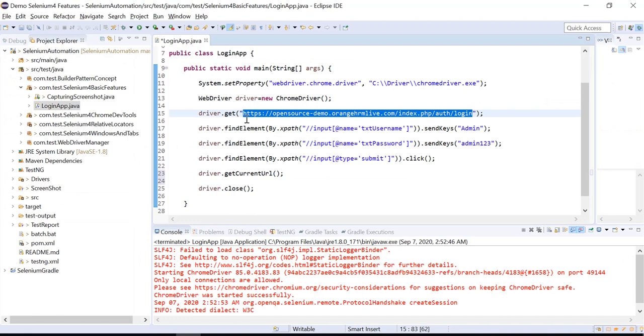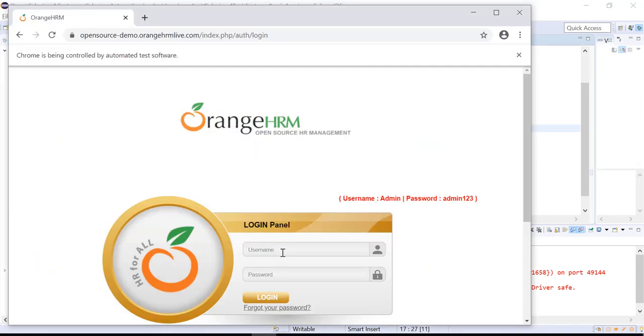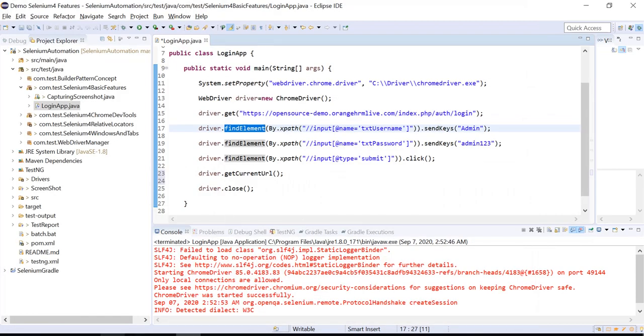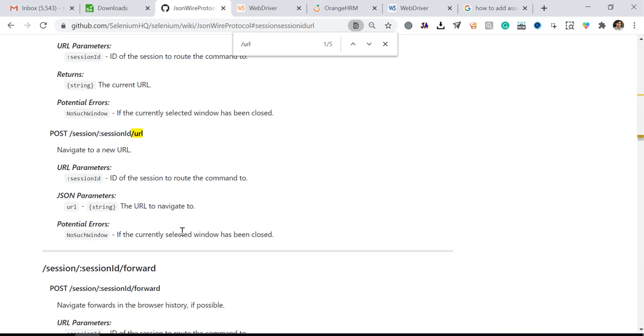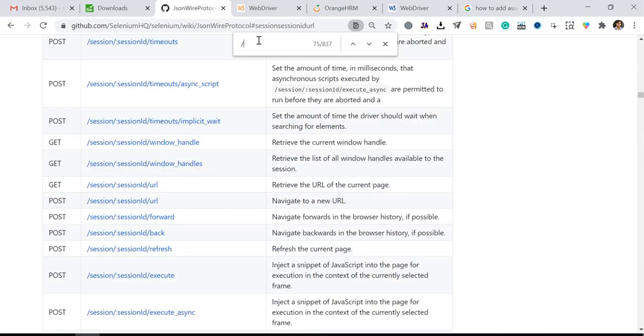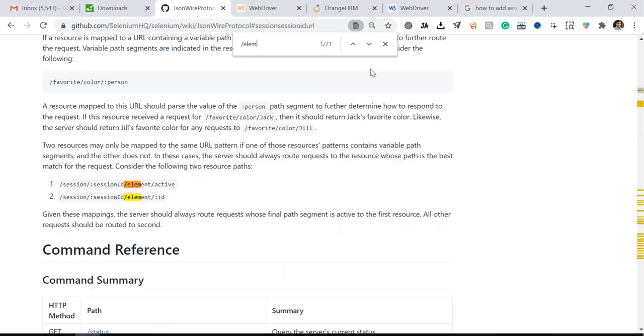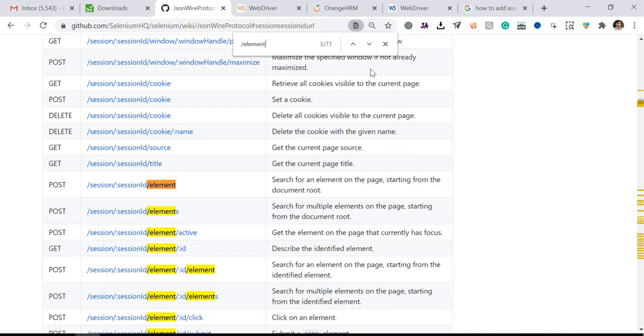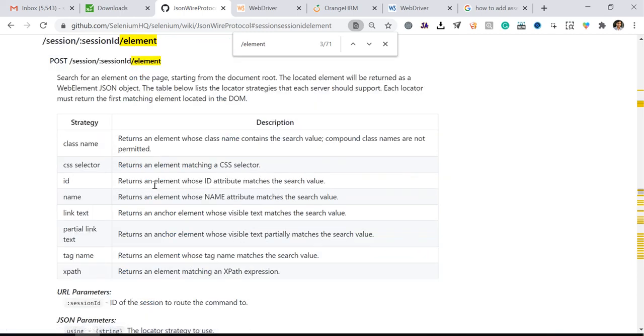Alright, now what is next? Next I have to find an element. So for this is a different API. This API is called element. So now we will use this API.